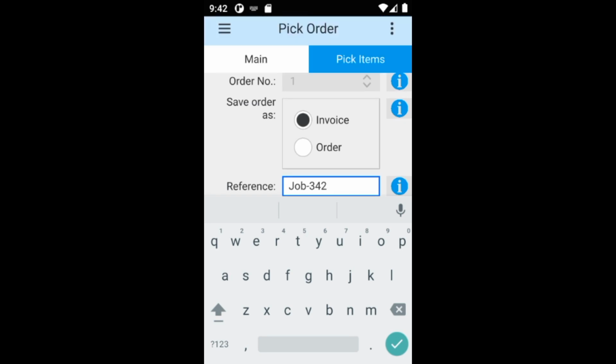We'll back up for a second and look at the Save Order As. We can save the order as an invoice. If you save it as an invoice, it's going to be a suspended invoice. Or alternatively, we could save it as an order. If we save it as an order, it'll change the original order and it will include in that new order we create only the items that we've actually picked. So it actually adjusts the order if you use this. If we save it as an invoice, the original order will stay the same. So we're going to save it as a suspended invoice and carry on.